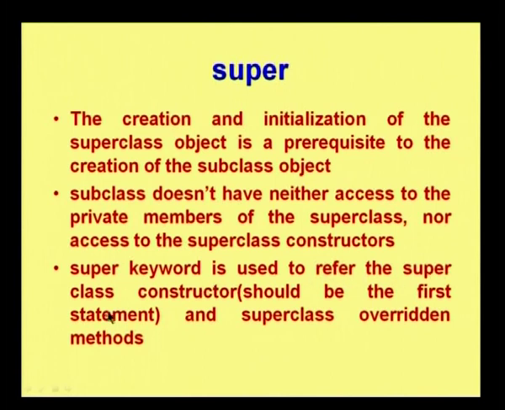Super keyword is used to refer to the superclass constructor and superclass overridden method. So what is an overridden method? An overridden method is nothing but the method which is available in the base class as well as in the derived class. Since it is overridden, you cannot call the base class method directly. It is not inherited here, because the same method has a different implementation in your derived class. So in this case you cannot have your base class implementation being called. For that we use this super keyword, and then we call the previous implementation, that is your base class implementation.